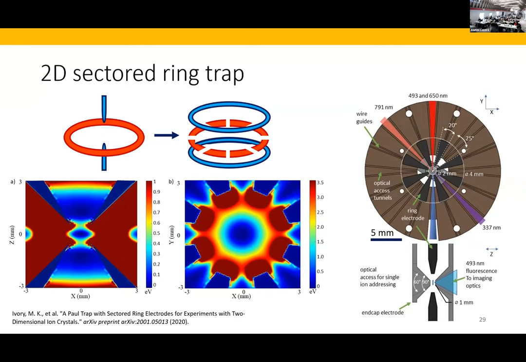Here you can see the schematic of the trap itself. This was macro fabricated. This distance here being about 1 centimeter. Ions are caught within the middle, and then these 8 electrodes apply our RF potential. Laser access comes in through slots in the trap structure, and then optical collection occurs perpendicular to the page, which you can see down in that schematic there.